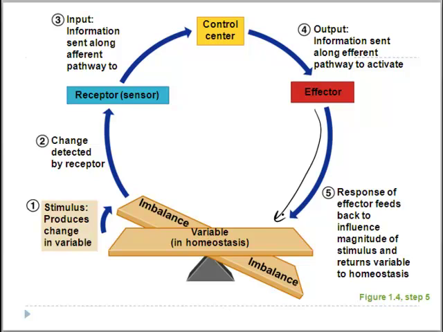So we call this a feedback mechanism. This diagram I showed you here, this type of feedback in particular is going to be called negative feedback. And most mechanisms in our body that are trying to help us maintain homeostasis are going to be negative feedback. Notice here in negative feedback we have the imbalance, we have this system that goes to put us back in balance. Once we're into balance, that system shuts back off.